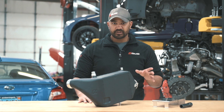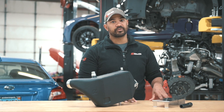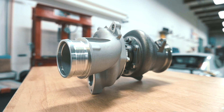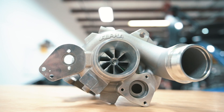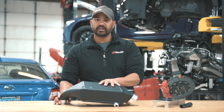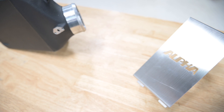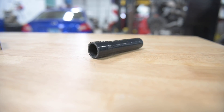It goes right into the car. You can use it with aftermarket stuff, you can use it with OEM stuff, and you can of course complement it with all of the other things we offer for this kit to make the power that the MB-600 kit is capable of making. This piece comes in powder-coated black or raw — you can get it powder-coated after the fact in whatever color you like. It has a mounting bracket that comes with foam insulation and an additional fitting.